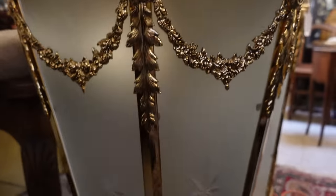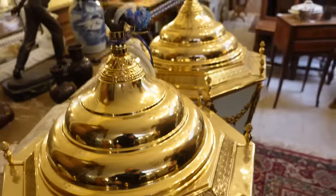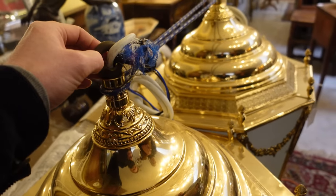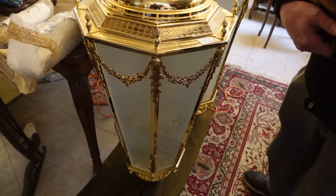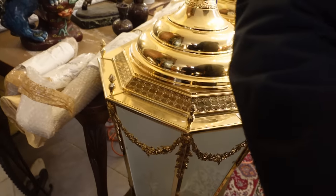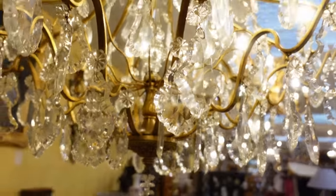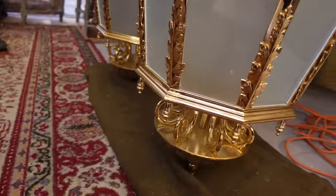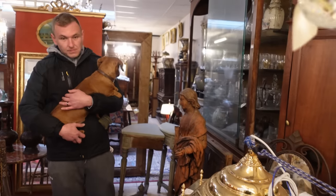These are absolutely massive as well. And the statement that they make. Etched glass on them. Absolutely beautiful. Yeah, they are. But I think the indoor ones are, aren't they? They're supposed to be hung. Beautiful either way. Imagine having them in the hallway. Massive chandelier here. Yeah, they are absolutely stunning. We're going for a hallway somewhere.